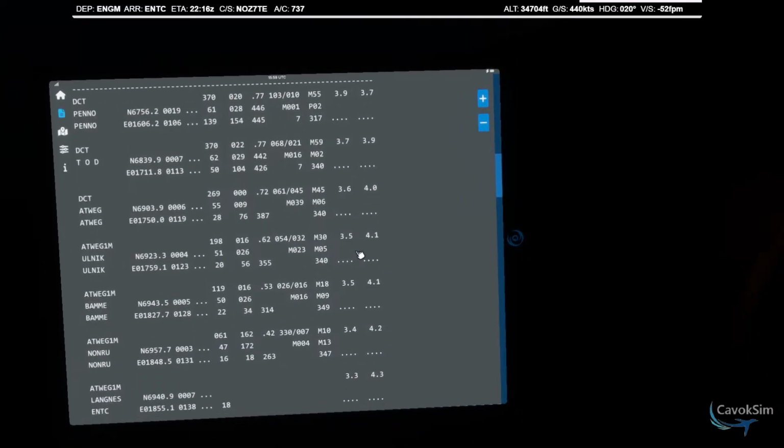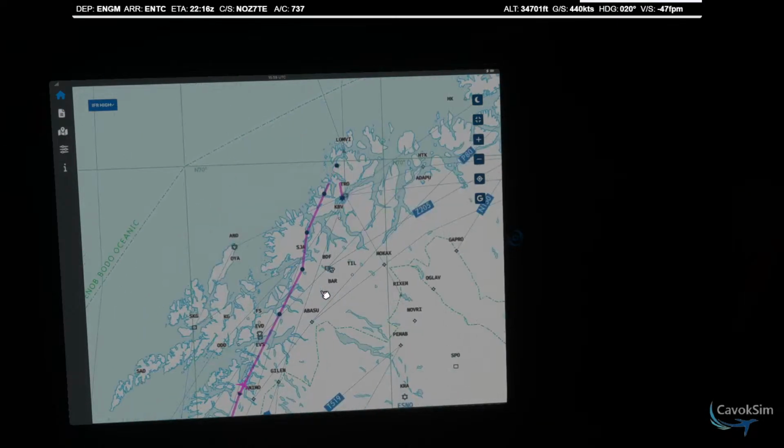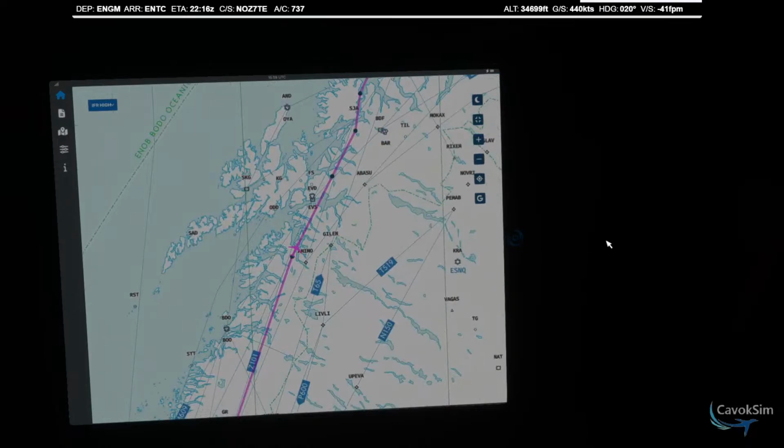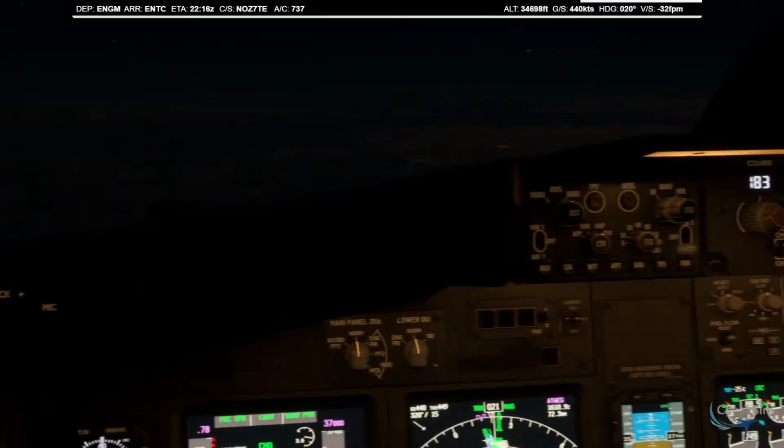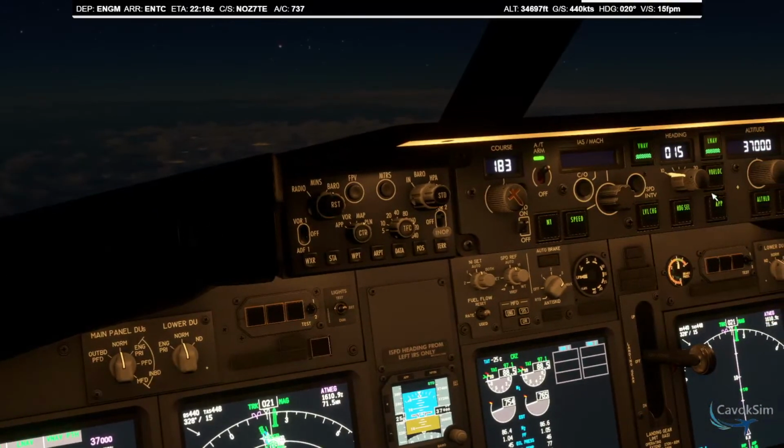That extra fuel that I took on the departure, so it's done us okay. Not expecting the weather to affect us at all very much on the way into Tromso, but you never know.